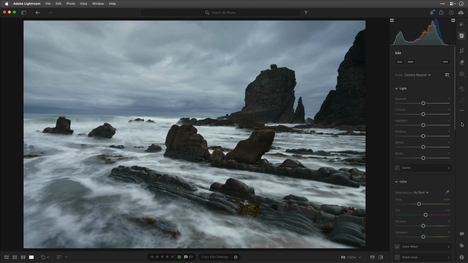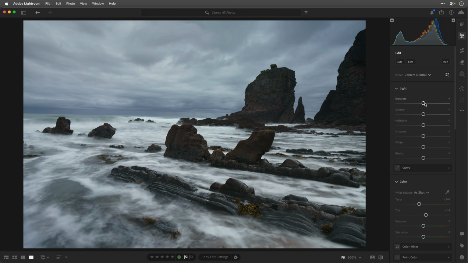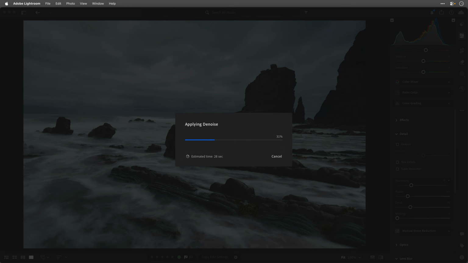Okay, so here I have an unedited image open in Lightroom, and over on the right-hand side, we can see this icon. This is called the AI Edit status, and at the moment, it's there, but we can't do anything with it. It's unclickable. Now, this is because I've not used any editing tools and functions in Lightroom that make use of AI. For example, if I just increase exposure a little, you can see it remains the same, unclickable. But if I use maybe denoise, which does use AI, we then see it becomes clickable.